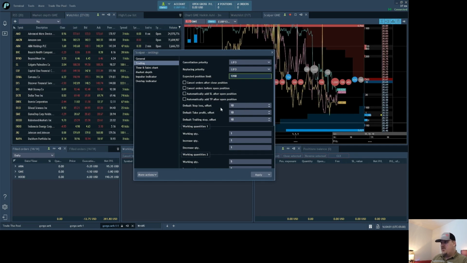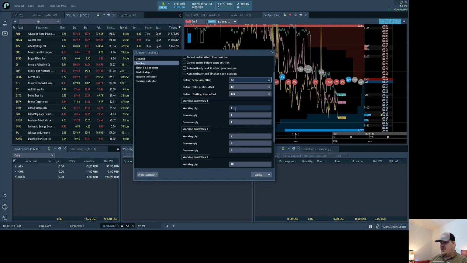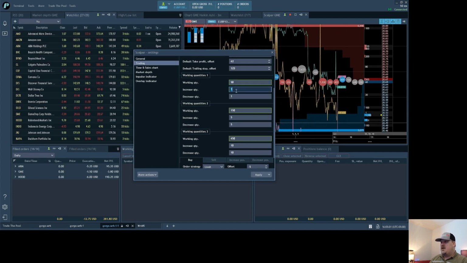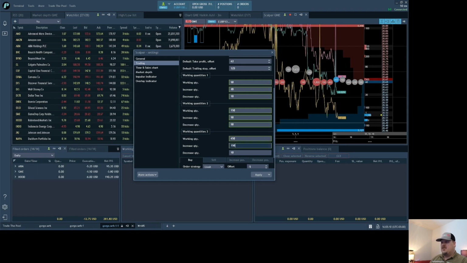If you want to have automatic stop losses, you can have these set up. Again, these are all per scalper, so you could have a couple of different scalpers, side by side, or in different tabs that you can switch between. So I'm going to change this, and do this with my small ones here. I like to do these in sets of threes. Basically I set my base quantity, and then I set what happens if I add to this position or take away from it. These can be symmetrical or asymmetrical.